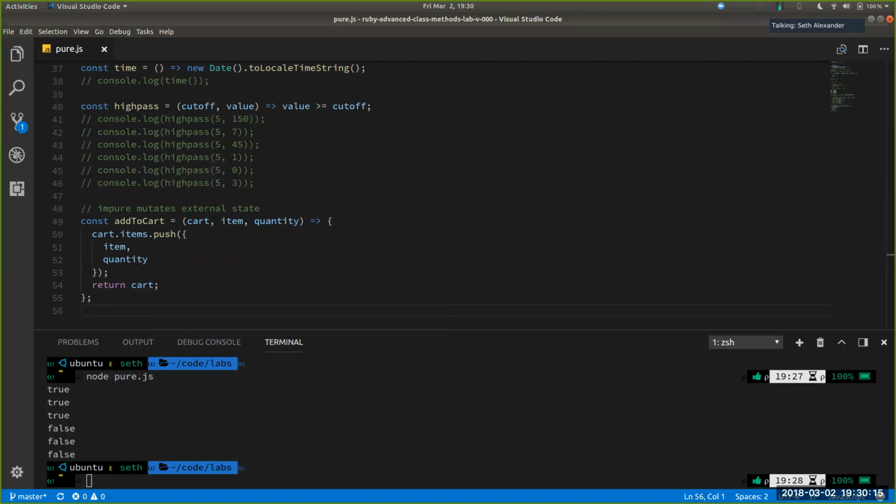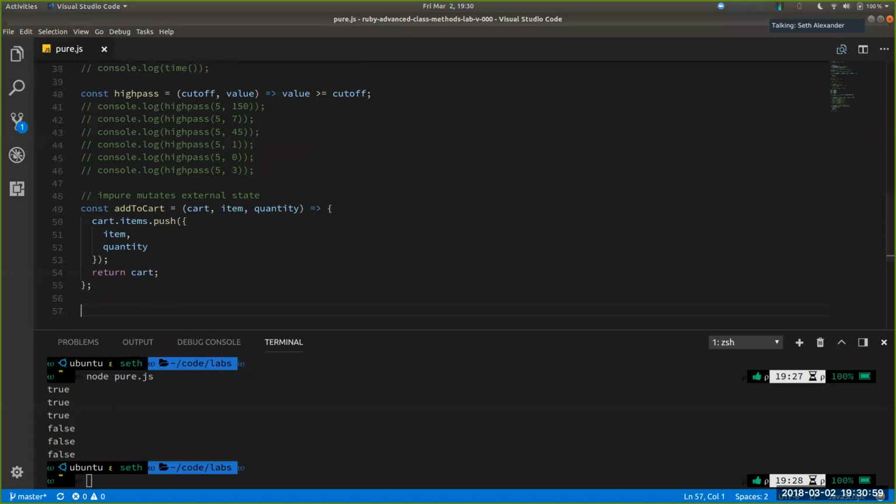So in this function, it works by passing in a cart and item to add to that cart and an item quantity. This function then returns the same cart with the item added to it. The problem with this is that we've just mutated some shared state, the cart in this instance. Other functions may be relying on the cart object state to be what it was before the function was called. And now that we've mutated that state, we have to worry about what impact it will have on the program logic if we change the order in which functions have been called. So refactoring this code could result in bugs popping up, which could, in this instance, mess up orders or result in unhappy customers or whatever.